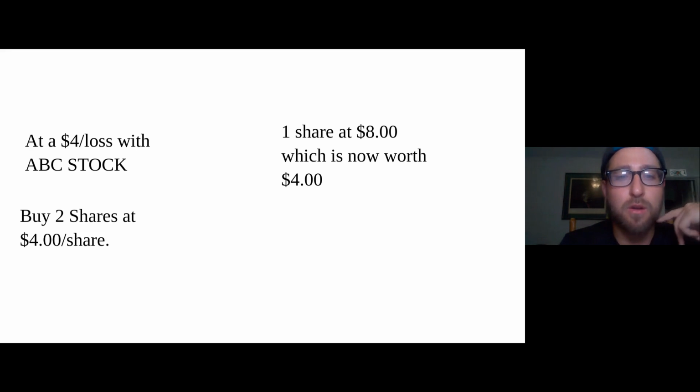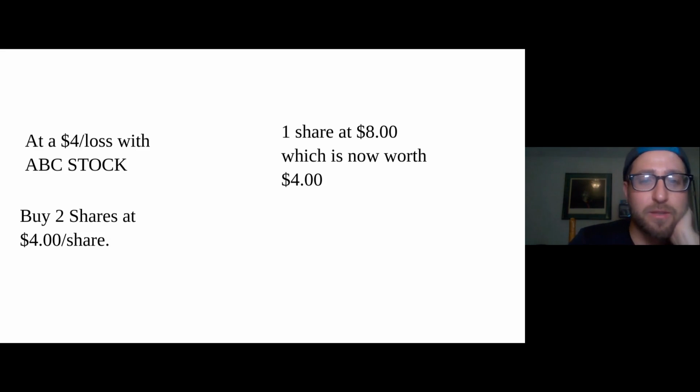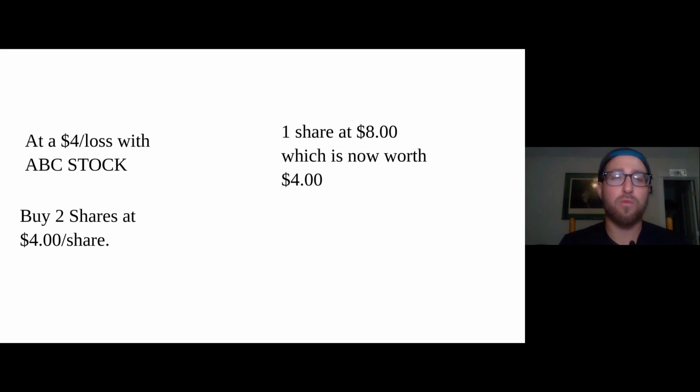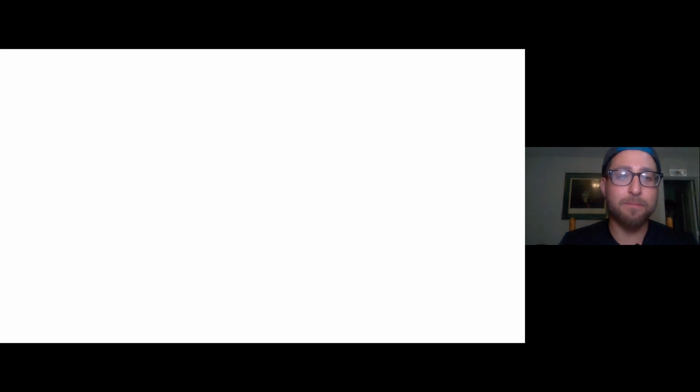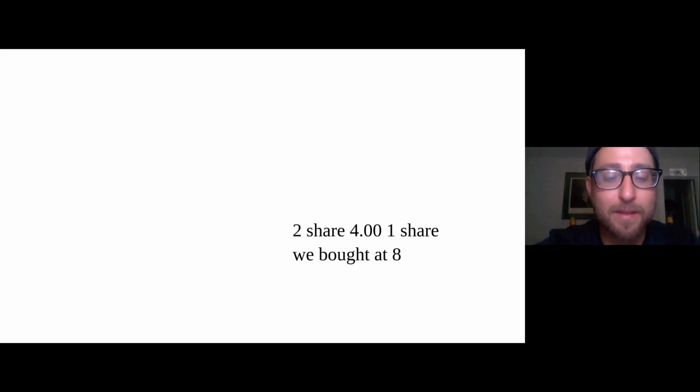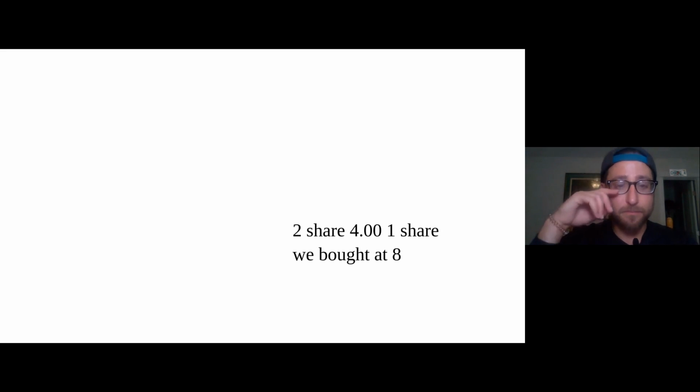So this is called basically doubling down. We're buying 2 shares that are equal to the original $8 that we bought. So what this is going to do is reduce our cost basis. One of 2 things can happen at this point in time. Let's just say with ABC stock, we want to exit and sell the shares for a loss. By buying at the lower price and then immediately selling, it limits our losses.